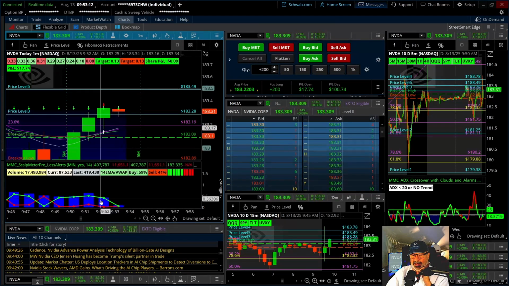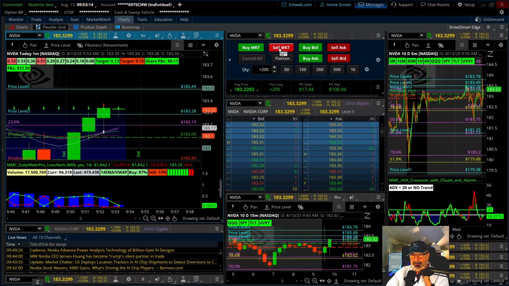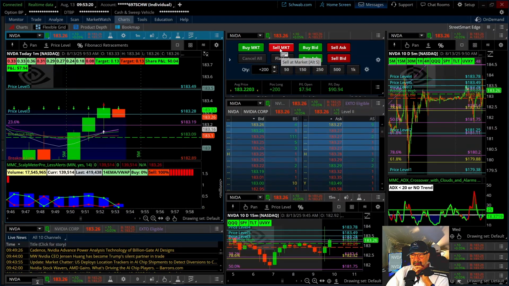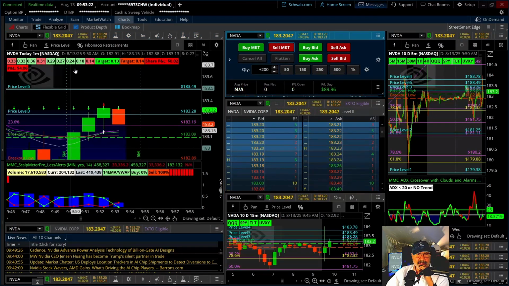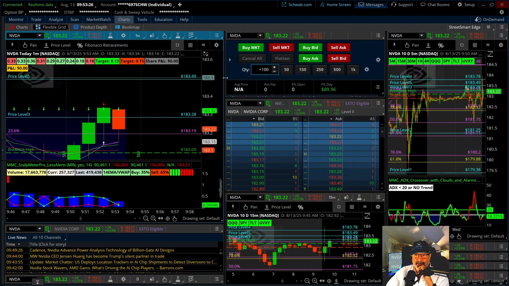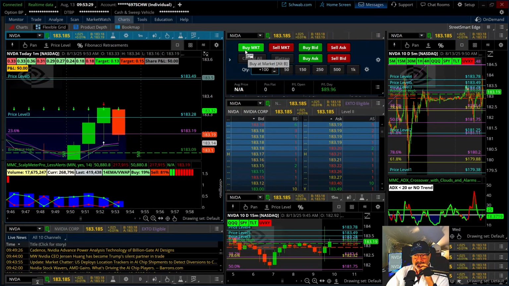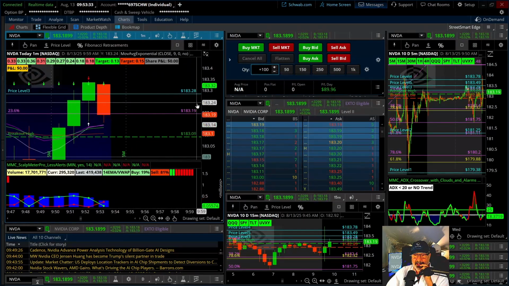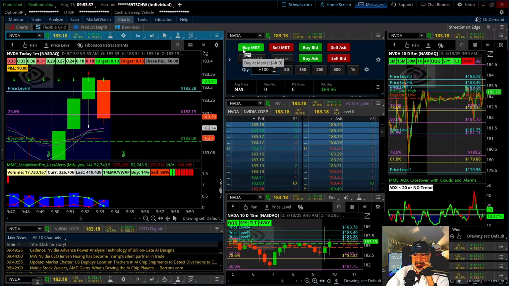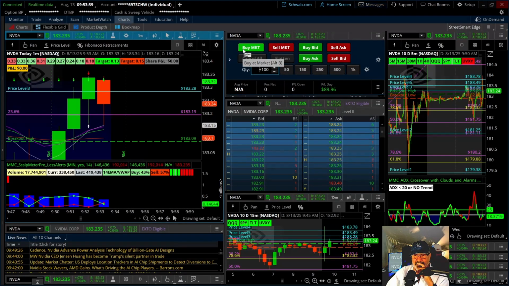Yeah, the buyers faded there, so that's slightly concerning. I'm just going to take that small trade and get ready to re-enter on a dip here. I saw that it was going to dip with 200 shares, so I want to get out and get in down here. There's the fib. Is it going to hold that?